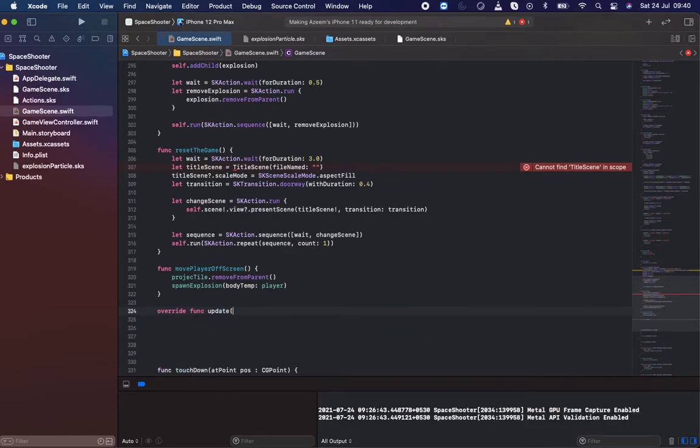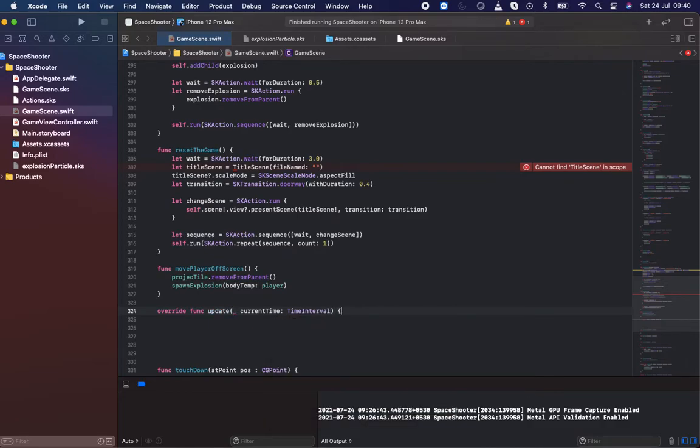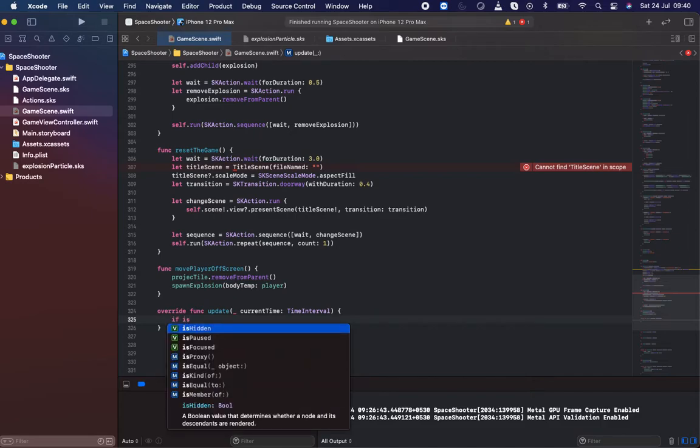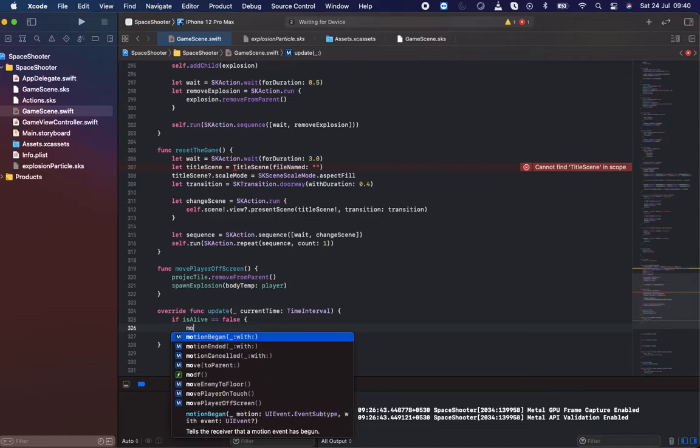So in order to do that, func update with current time, and it will be of a time interval, and if is alive is equal to the false condition, and then from there I need to do this move player off the screen.